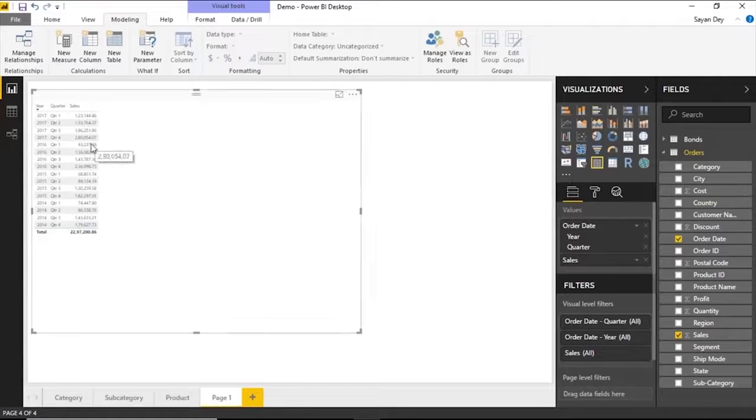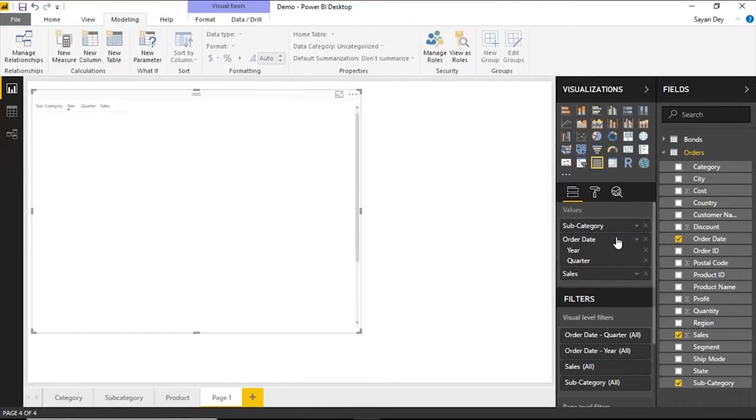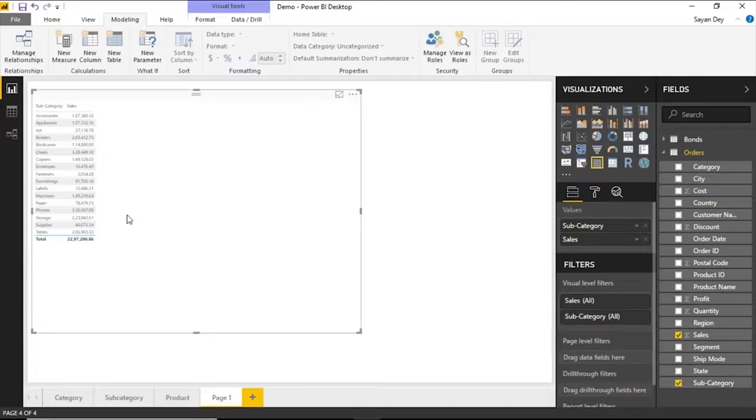Right now, what I want to know is a percentage. Let's say the scenario is that right now what I'm seeing is the total absolute value of sales. But what if I want to quickly figure out the percentage of the total? Right now you're looking at quarter-wise, or maybe another good example will be taking subcategory. Instead of order, let's take subcategory. So right now you're seeing sales across different subcategories. But what if you want to know the percentage of paper sales compared to the total? Right now you're seeing absolute values. How do you convert it to a percentage?